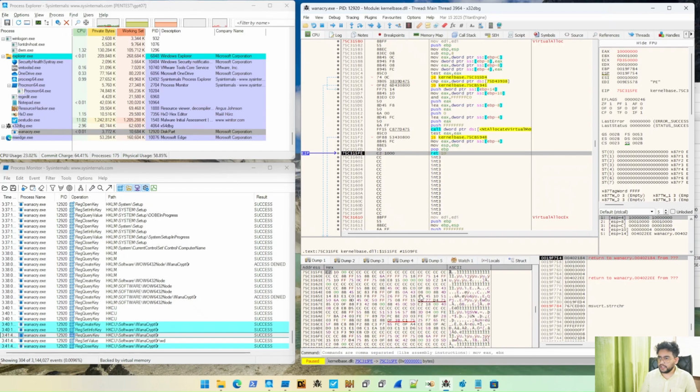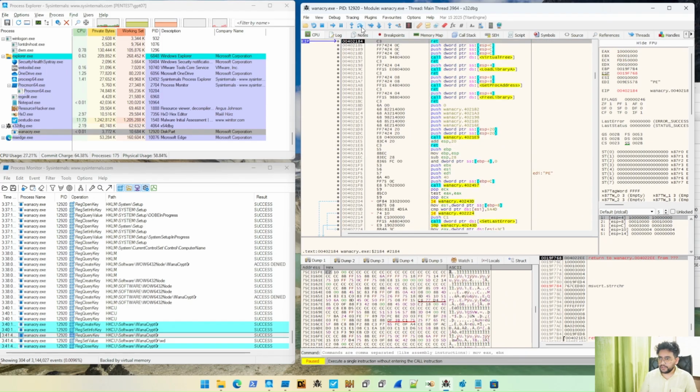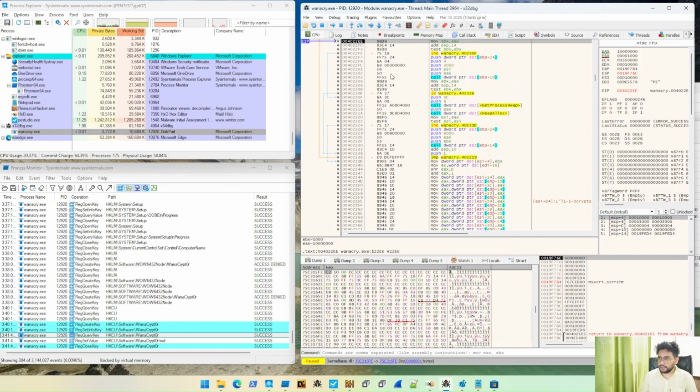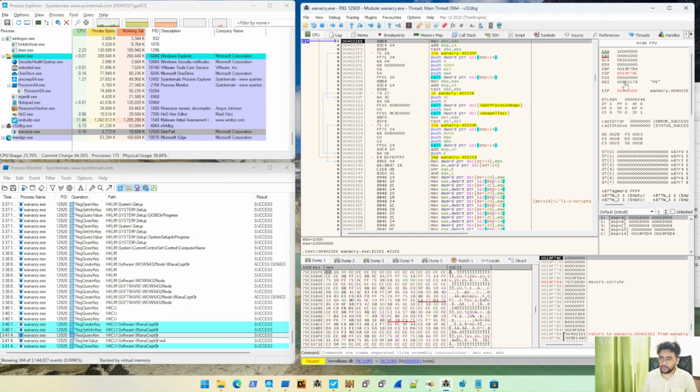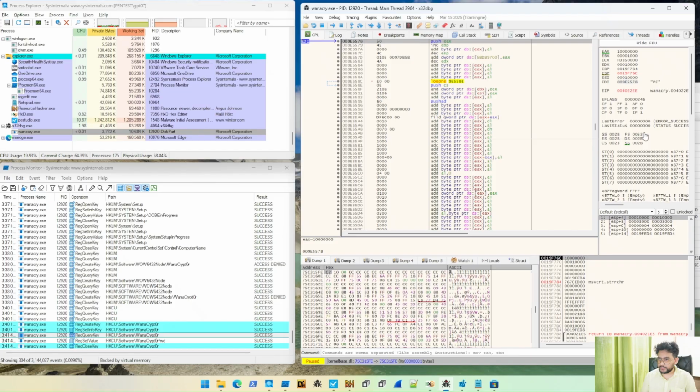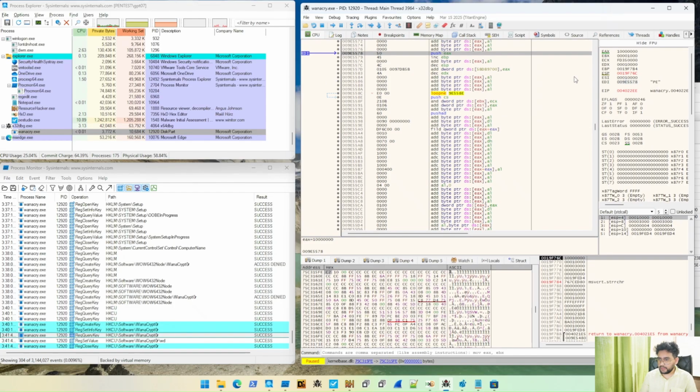Okay, and ADI, which is your destination index register. So you can see here, you can follow this in a CPU disassembler. And here we are again seeing the same stuff.